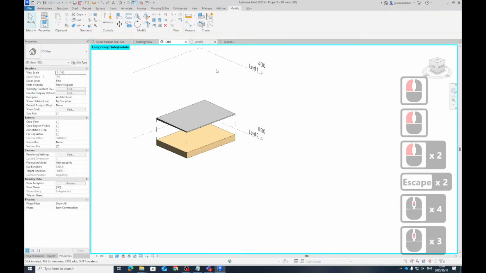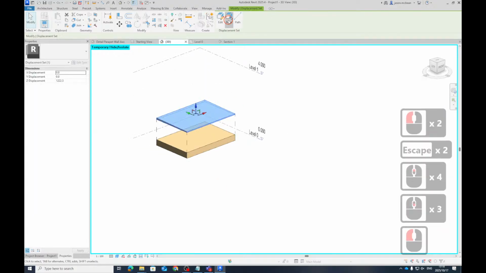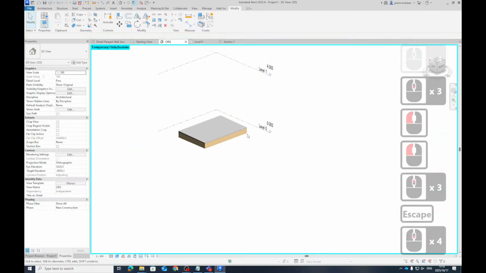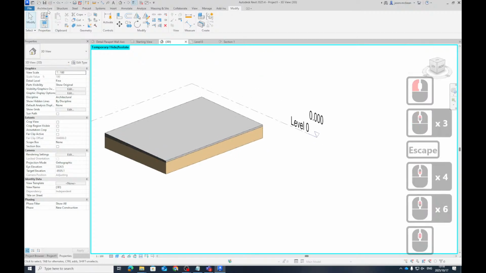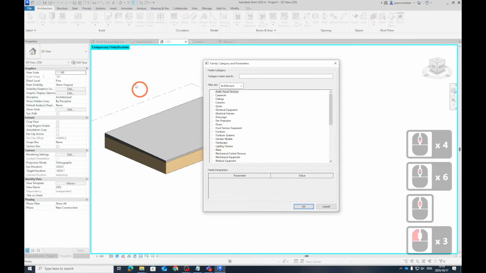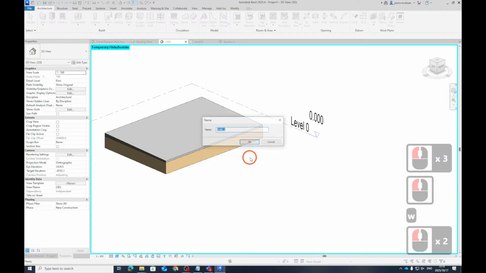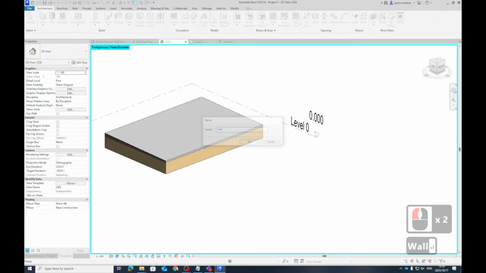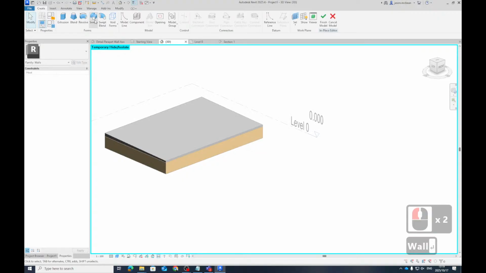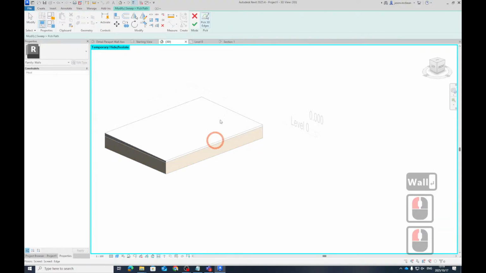So if you want to create one of these little, okay, yeah, I'll pull this back in, reset. Now I want to create some sort of facade detail that goes around a parapet. Architecture, model in place. Be deliberate, wall, press OK. Yes, call this wall. Now I'm going to use a sweep. I'm going to pick the edges.